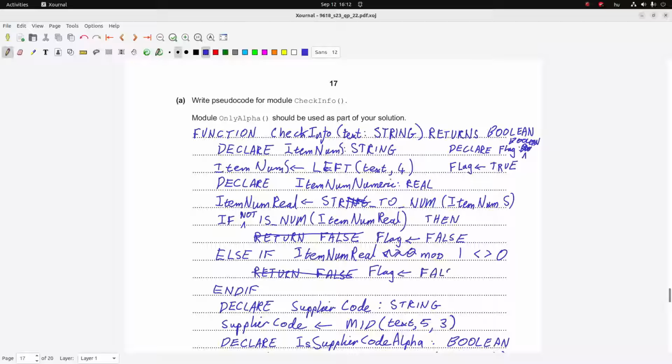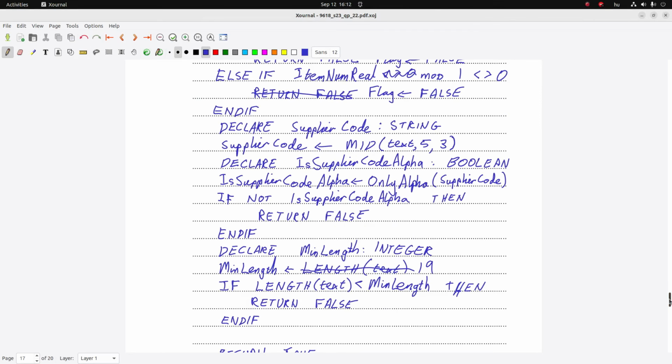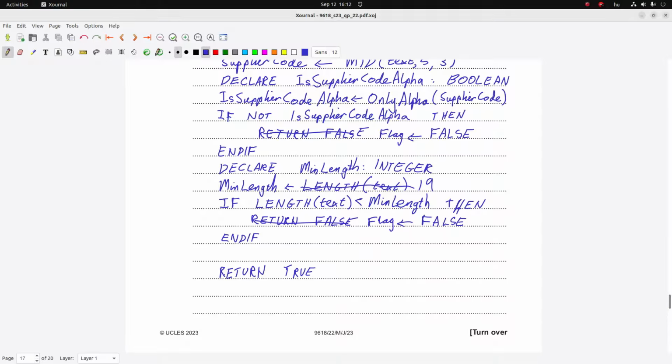I don't think it should be necessary, but this will work just as well. Any of these events may cause the flag to change value to false. And then at the end, after all this checking, we're simply going to return the flag.